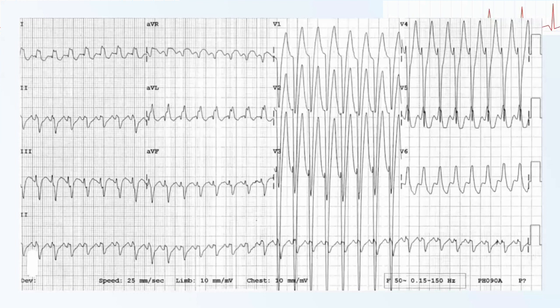This is the antidromic AVRT. So these are the ones with the wide complex. And this is a type where you've got the antegrade through the accessory pathway and the retrograde through the AV node. And this is the one where you don't want to use adenosine because it may precipitate ventricular fibrillation and cardiac arrest. So you want to DC cardiovert if you've got a regular tachycardia but with a wide QRS.